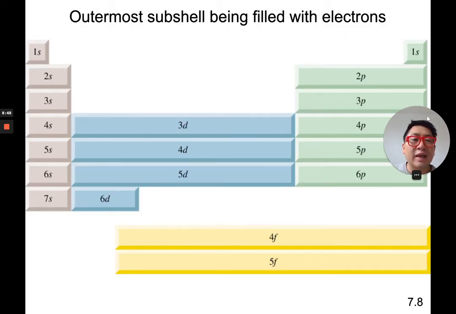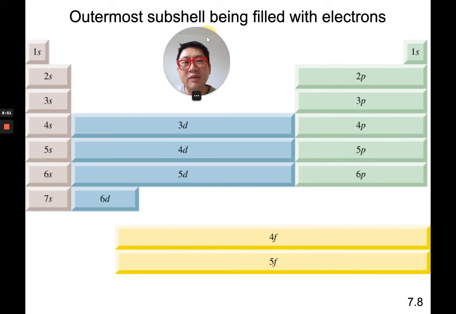Okay, I like this way of determining electron configurations. This diagram is in the book, but you'll see it everywhere. This is our periodic table and where those electron configurations go. So as electrons go around the nucleus, they always go in a 1s shell, followed by 2s, then 2p, then 3s, then 3p, then 4s, 3d, 4p, 5s, 4d, 5p, and so forth.